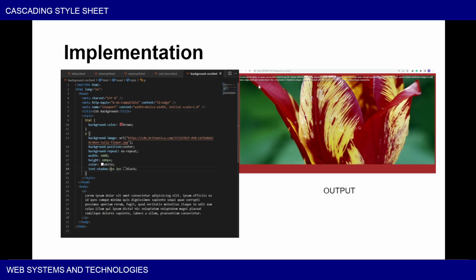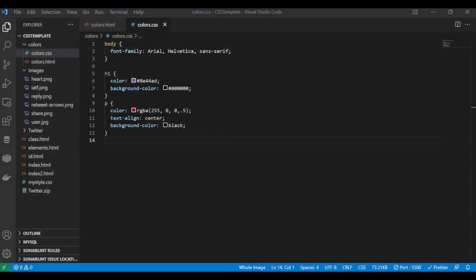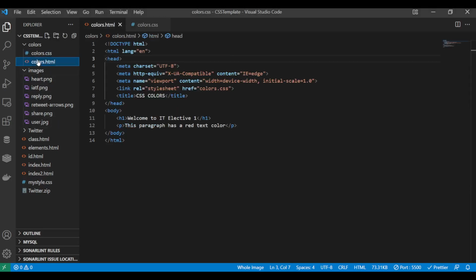Okay. So let's have an example using the coding. Let's go back here, and then we're going to create some elements na kailangan nating gawan ng CSS background. Okay, so let's go to colors.html. So dito ako maglalagay.